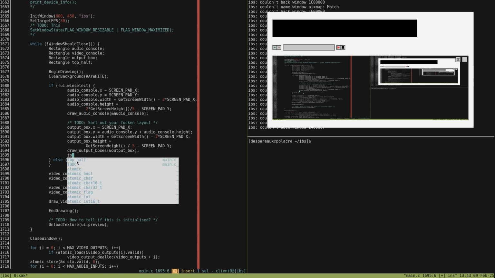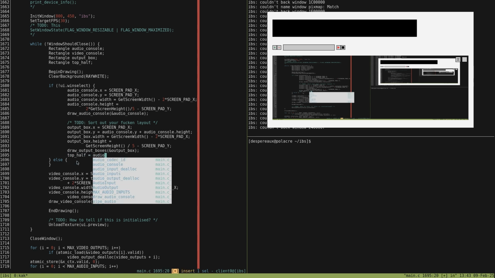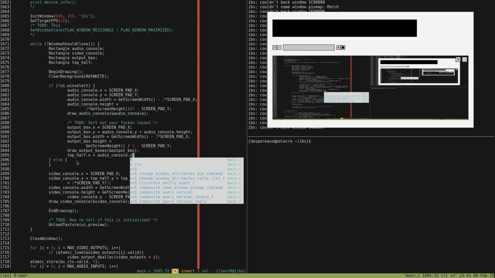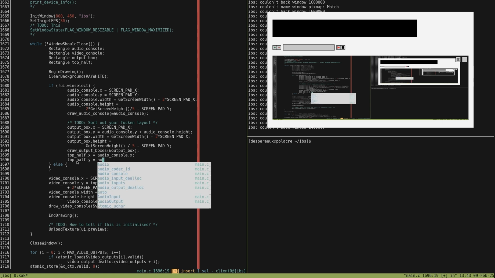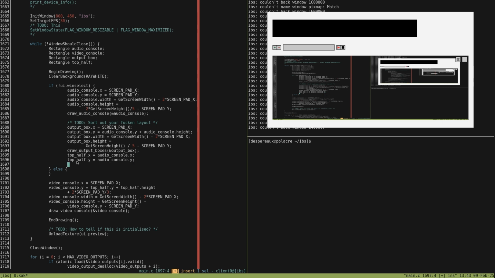But we need to make sure that top half equals... so I think we want the X to be audio console.x. So the height, we kind of want it to be the combination.